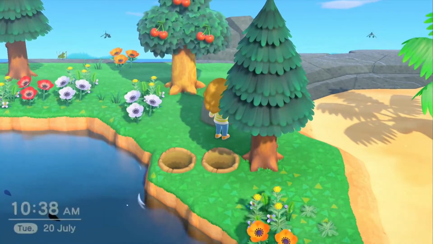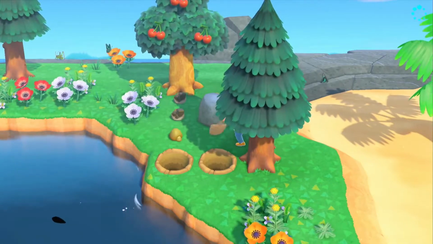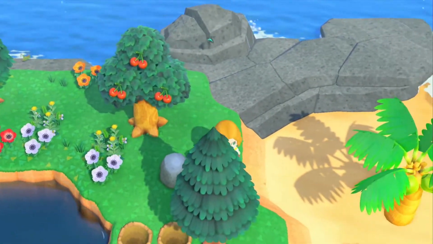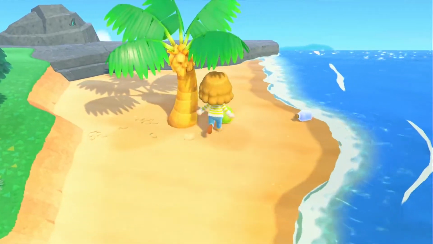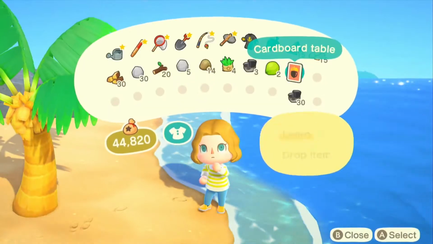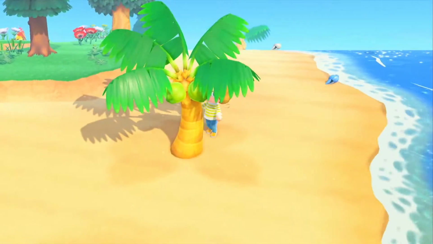So hopefully I won't have to even go and buy another Nook Mouse ticket. I can get all the supplies I need off of just this one. And whoa, I have my 30 iron nuggets now, awesome. I am just going to take a little bit of time to still finish up the rest of this island. I really want to make sure that I'm taking all the resources from it that I want.